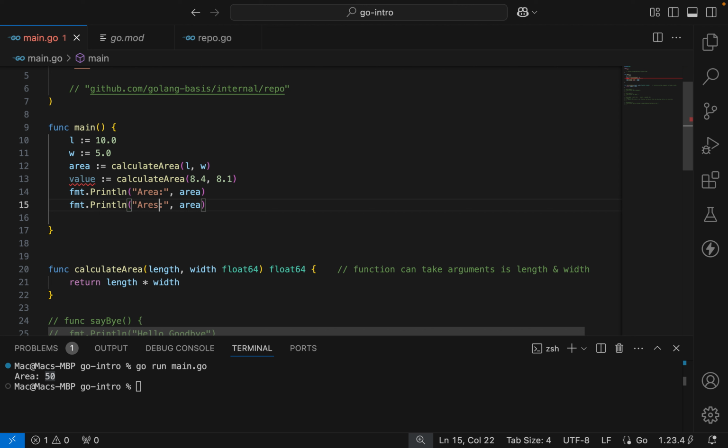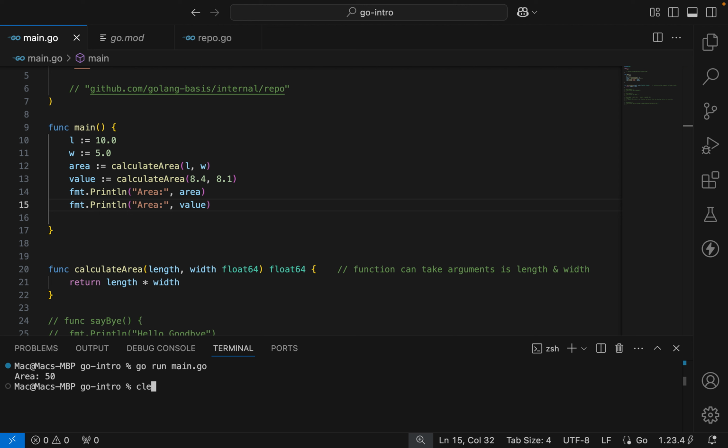It still should be area, and then this is going to put value here as well. So you can see value. We're going to clear this. What do we have now? You can see that we have 8.4 and 8.1, multiplied, and this is the result.